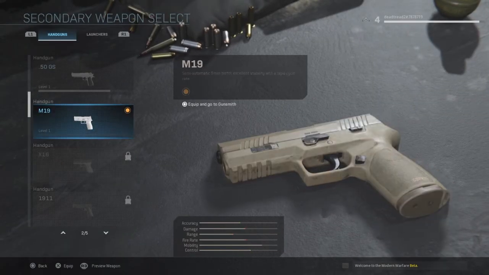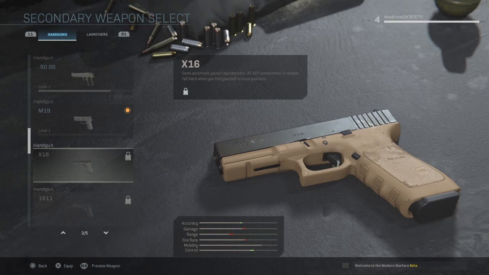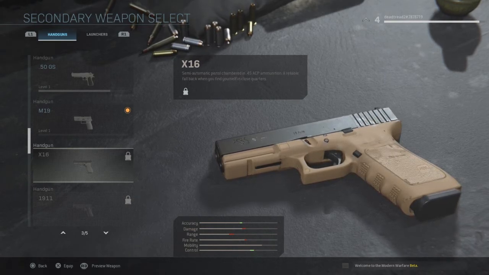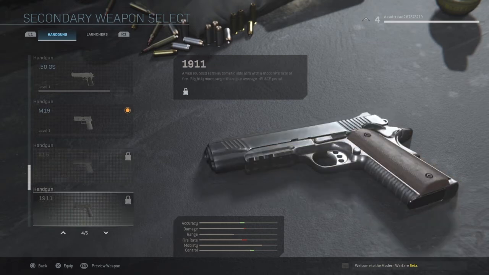X14, lower damage than the M19, but better control and accuracy. You can see this kind of being, depending on how the fire rate is, kind of just like a spam weapon of choice. Pretty accurate. And then a 1911. Gotta have that. Always a pleasure to see you in a game, sir.